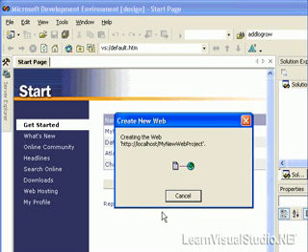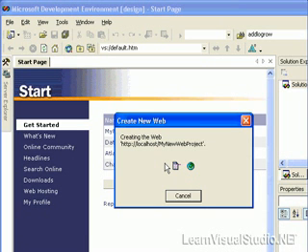And after a few moments, which might be a few long moments if you have a slow computer, you will see that Visual Studio.net creates, in this case, a new web at localhost, which is the web server that runs on my computer that is mapped typically to c:/inetpub/wwwroot/ in this case. My New Web Project, where you can actually find the physical files that make up this project.